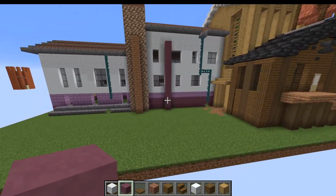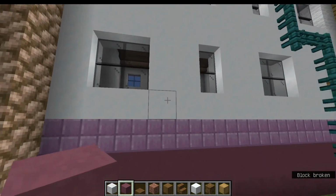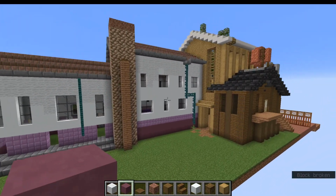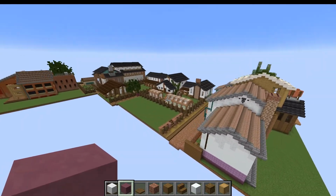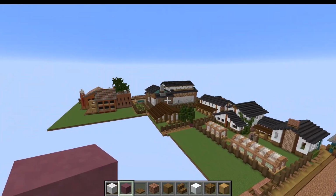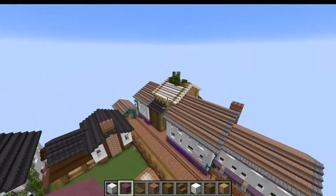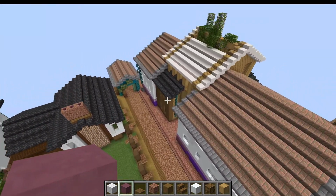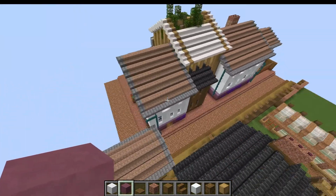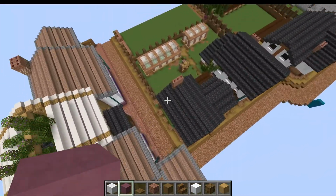However, I've got to draw the line somewhere, and I think here is a good spot to draw it because it is closer to what it would be like in real life. And that's a goal of this city, is to make it plausible in real life. If you watched my first episode, you would hear me talk about that some more. So yeah, there's this building. I'm pretty happy with it. Not too sure about the color of the roofs, but to be honest, I'm kind of digging the somewhat standardized roofs in these buildings. I think it works.